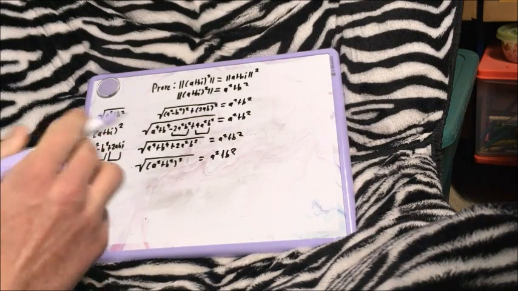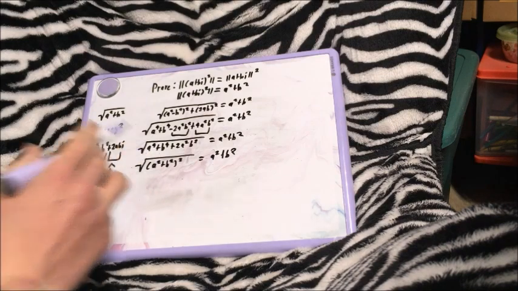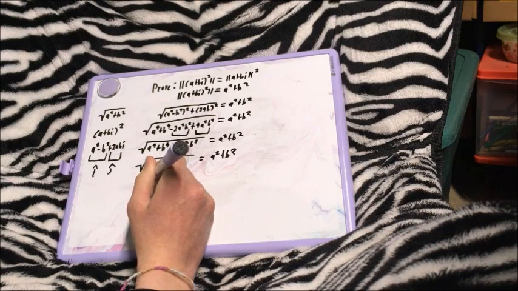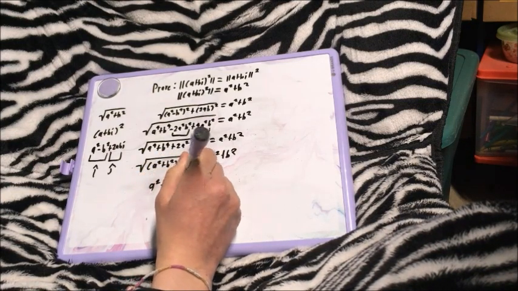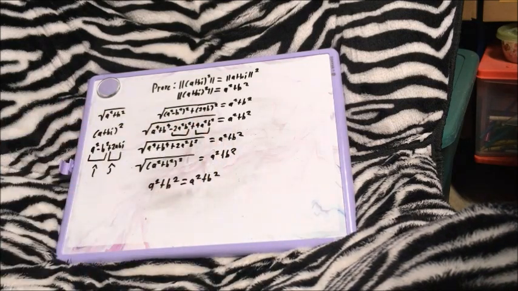Since we're squaring the entirety of some number underneath the square root, we can just drop that square root and drop that square to get us a squared plus b squared is equal to a squared plus b squared, showing that the magnitude of a vector squared is equal to the square of that original vector's magnitude.